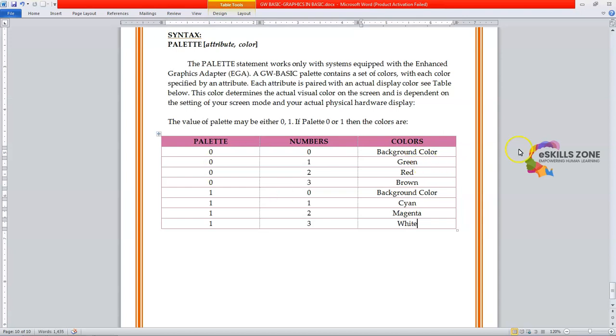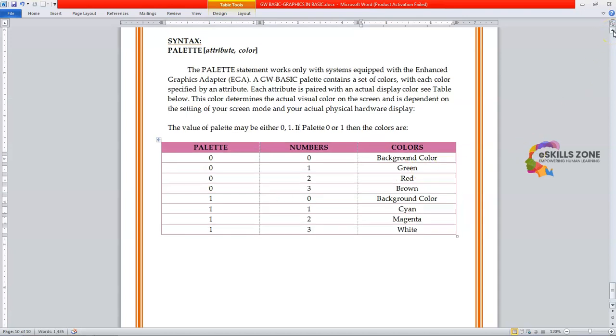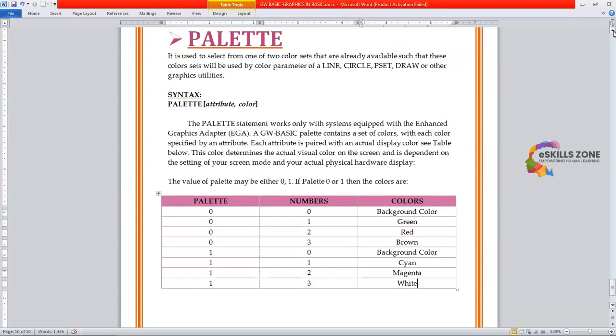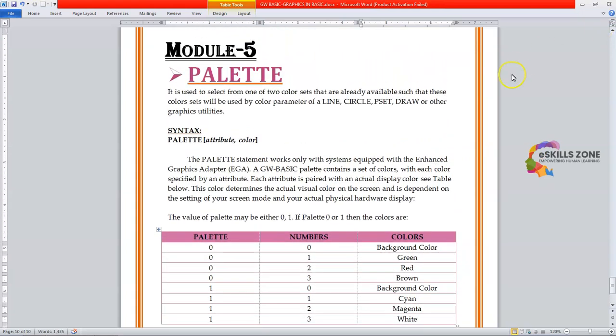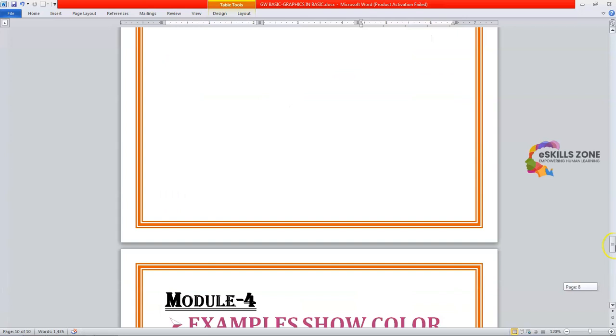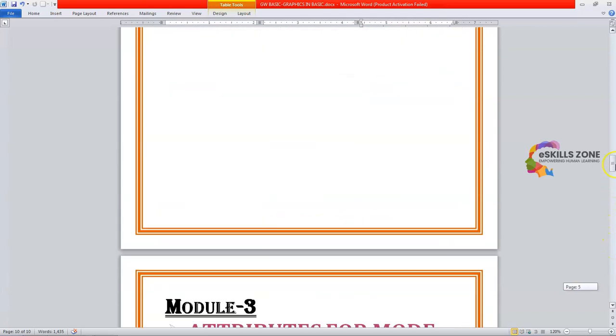So this is a very technical chapter, graphics in GW Basic. We have discussed statements like the screen statement and then the color statement. For each and every topic we discuss the tables as well with different attributes, different color schemes, different screen modes.